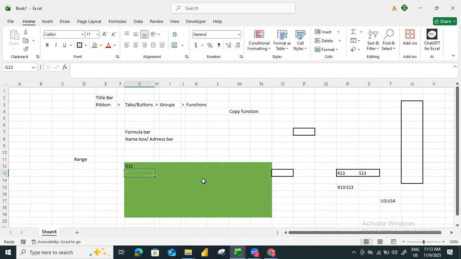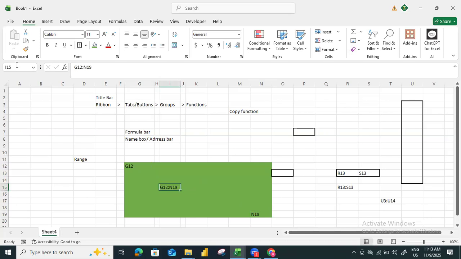Now when you do a range, you see the first cell and you see the last cell. The last is N19. So you will say this range as G12 to N19. This is called a range. A range is anything more than one cell. Correct? Understood, everyone? Yes. Yes, Amy.